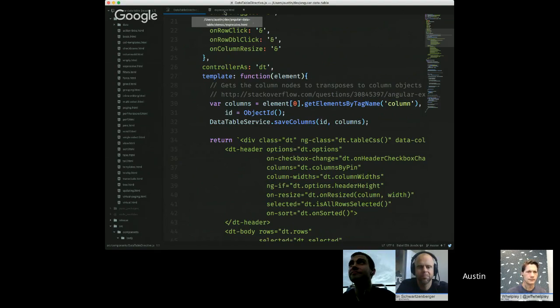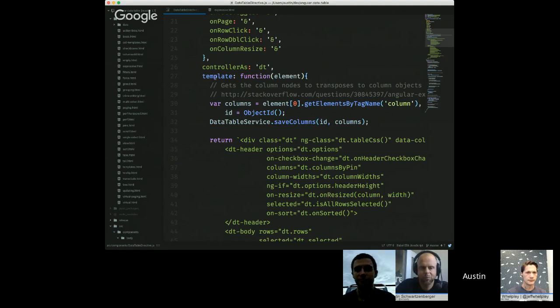Well, I started off by trying to get this thing to use ngContent. That seems like the first obvious choice, right? The problem is, by the time that renders ngContent, the whole table's already built itself.